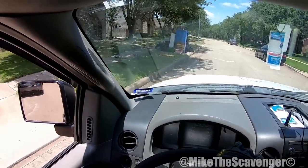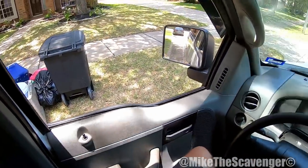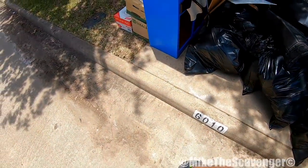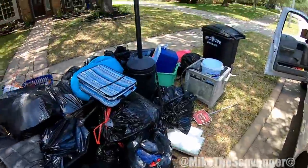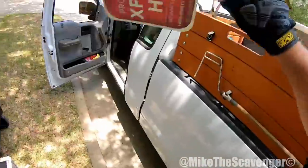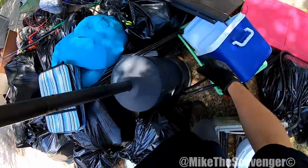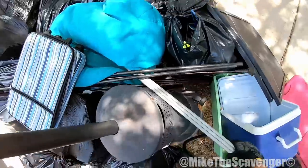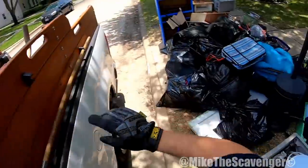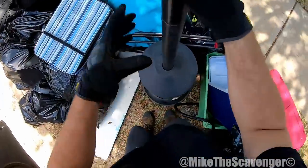Man, there goes a big old pile. Anything? Let's see here. Yeah, there's a couple of things I may be interested in over here. Like, say, this cat. Let's see. Next family home. Hose on the curb. That's another big old bulky piece though. No problem though. That's no problem.